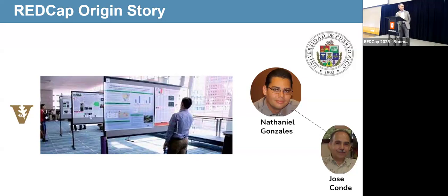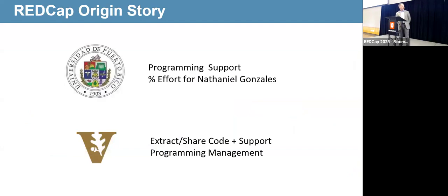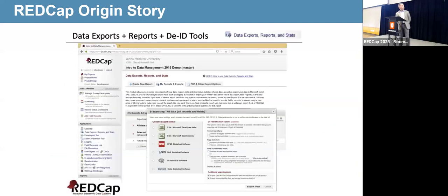And even better, this guy, Jose Conde, was a biostatistician and I'm not. And so we did some shared programming in that first collaboration. And the first programming was around getting the data out. Because remember, I said I did a lot of those sales jobs to researchers. The number one question was, Paul, what happens if you get hit by a bus? And I knew what they meant. These were friends of mine, and I knew they didn't want me to get hit by a bus.